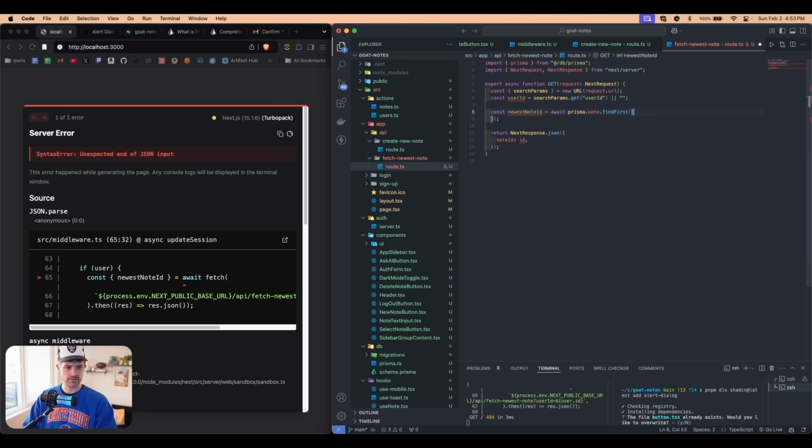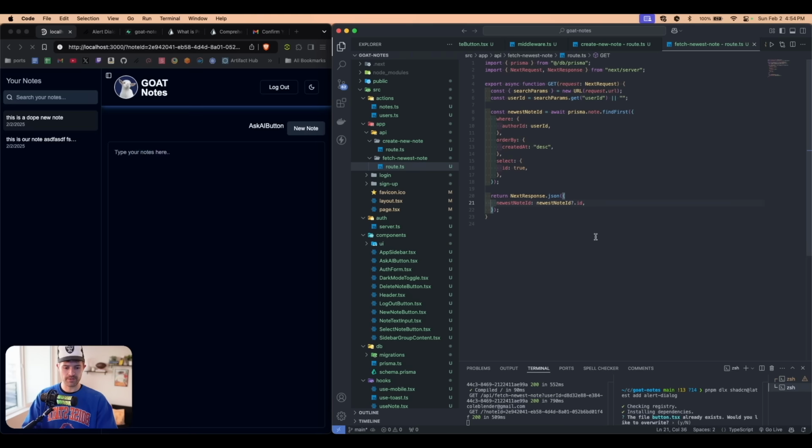We're going to get rid of all this, and we're going to say where authorId is the userId. We also want to order it so that it is going to get the most recent note. And then all we want this to return is the id. And then we're going to come right here. We're going to call this newestNoteId. And then this is going to actually return an object, so we're going to go like that, .id. And this might not be there.